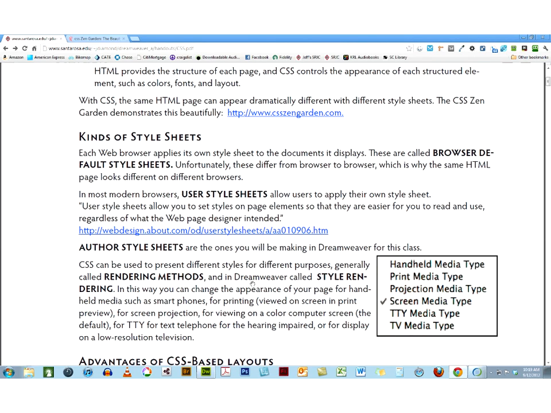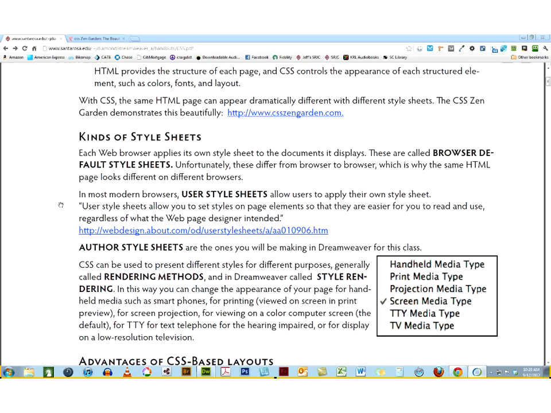Now granted, over the years, the various browsers have gotten more compliant, so the pages look closer to the same on different browsers. It used to be a much bigger problem than it currently is. But nevertheless, the browser's own style sheet is a factor in the appearance of your website.